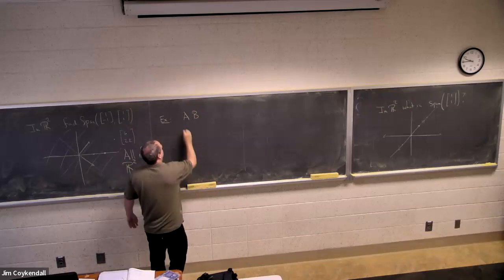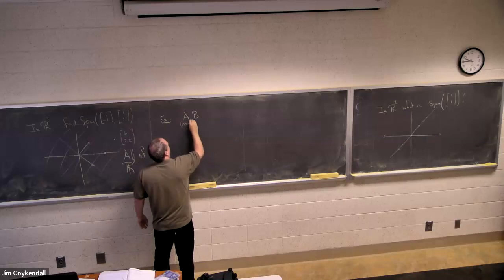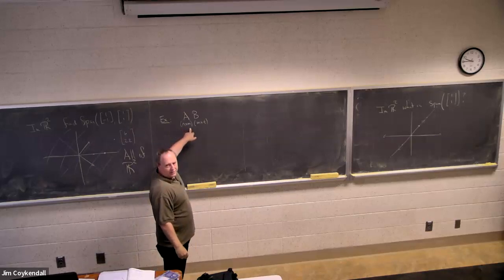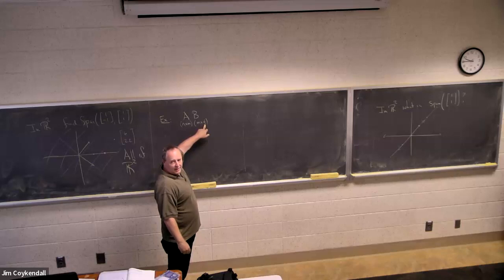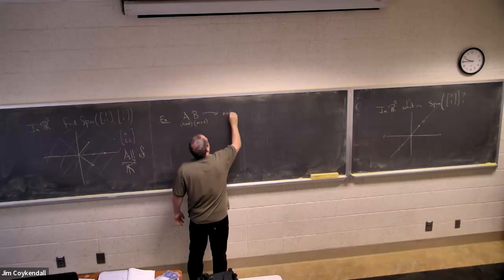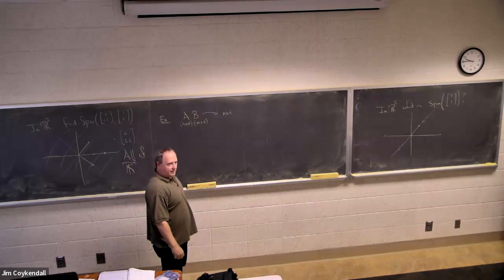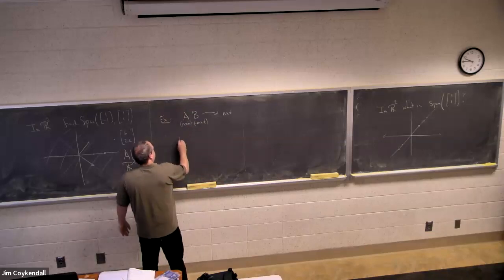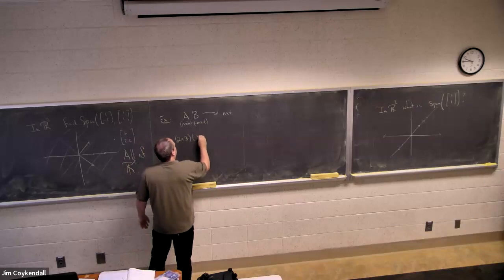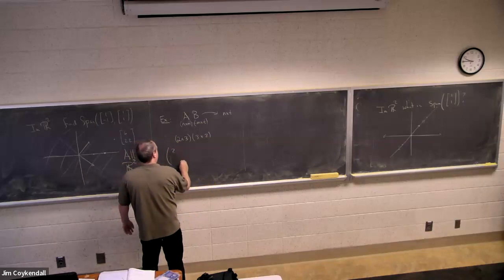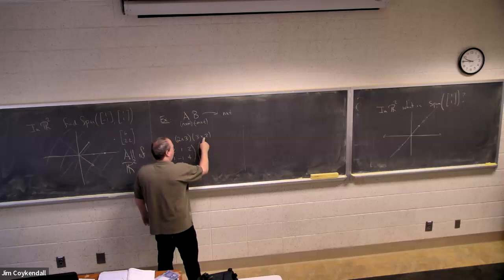Let me tell you something here. Suppose I have an n by m matrix and then an m by t matrix. Then you can multiply them, and the outcome will be an n by t matrix. If you don't match in the middle, you can't multiply. So let me multiply a 2 by 3 matrix times a 3 by 2 matrix. Okay, 2 rows and 3 columns: 1, 2, 1, -1, 4. And I need 3 rows and 2 columns.